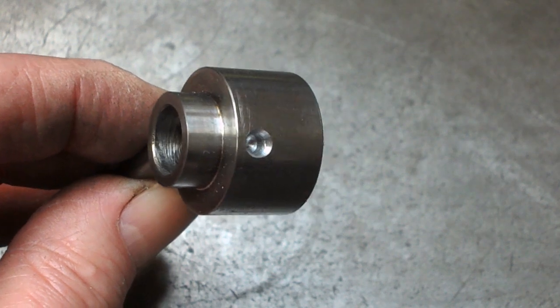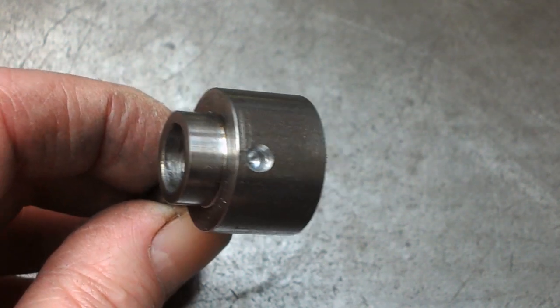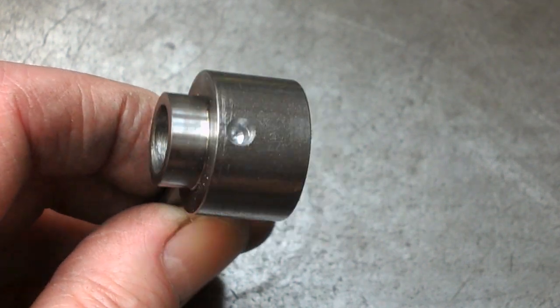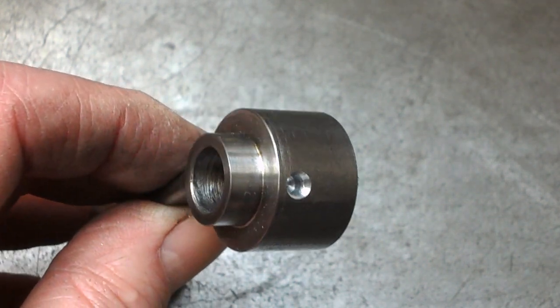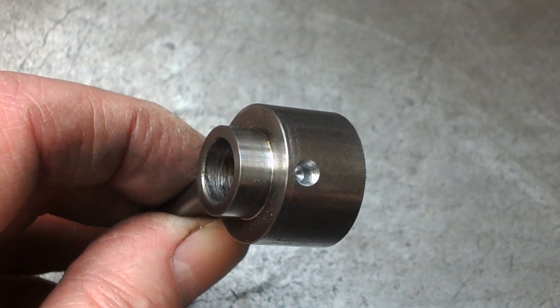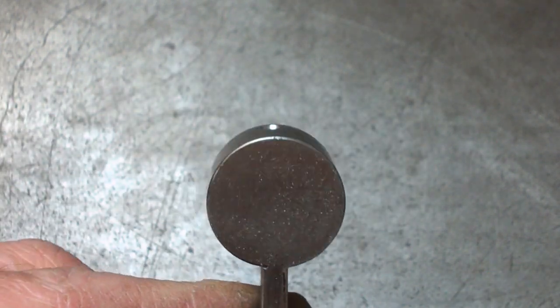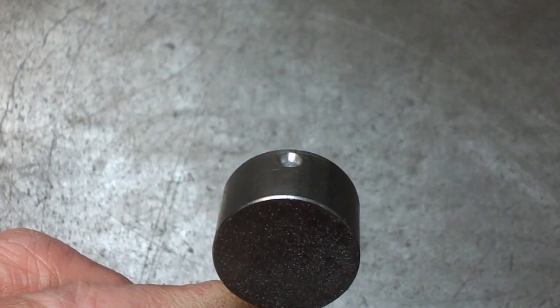For instance, I've got a job at the minute. This piece has got to have an M4 hole drilled in the side to take a grub screw. And the normal way I would do this, you can't drill straight in the side of round pieces. You've got to spot the hole first.